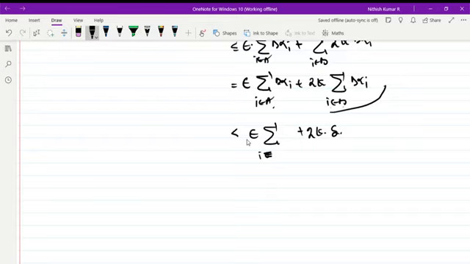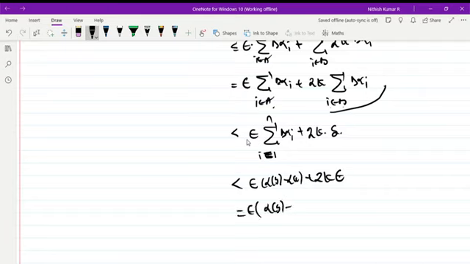Now since it is i belongs to A, we are taking i equal to 1 to n of delta alpha_i, because i belongs to A is a subset of the set 1, 2, 3, and so on up to n. So now take this epsilon itself. Now what is this? It is nothing but alpha of b minus alpha of a, plus 2K times delta. Since delta is less than epsilon, it is less than epsilon times alpha of b minus alpha of a plus 2K epsilon, and that is epsilon times alpha of b minus alpha of a plus 2K.